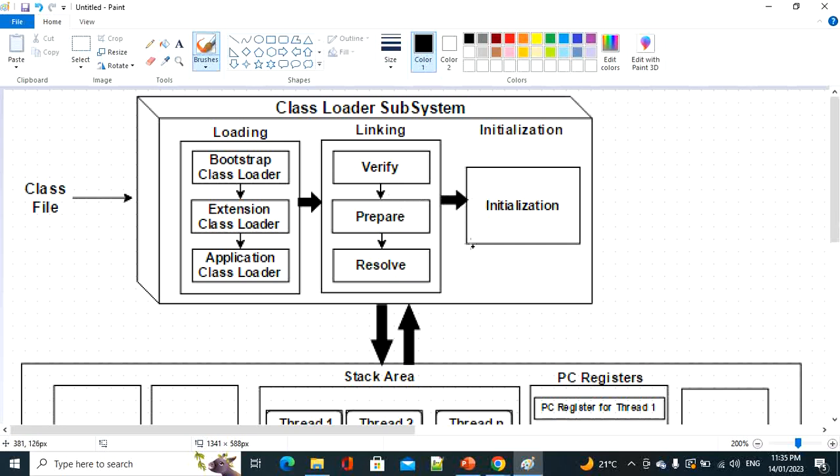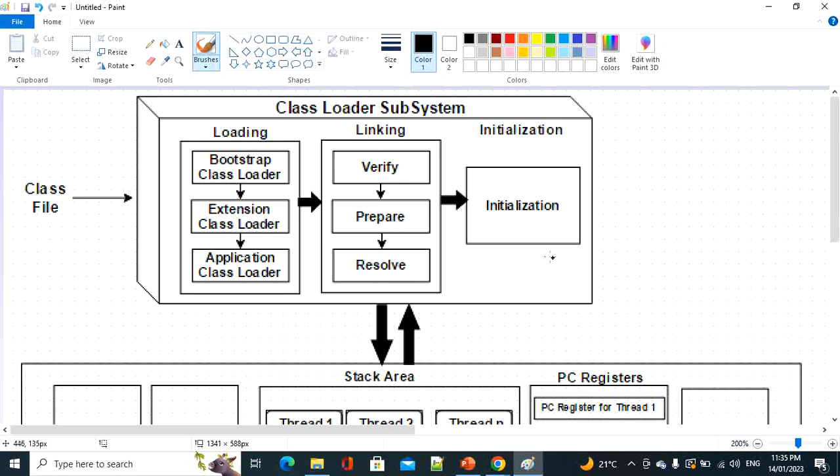So now the same static variables will be assigned the actual values in the initialization phase. And this is activity number one. And activity number two is, it tries to execute the static blocks also, if any static blocks, from top to bottom. If you have some hierarchy, like super classes, from parent class to subclass or something like that. So this is the high level description of class loader subsystem.